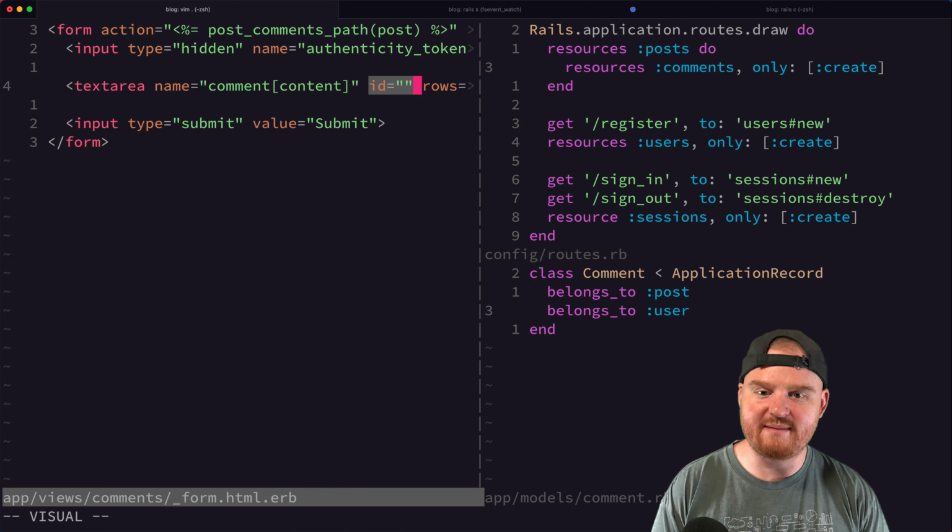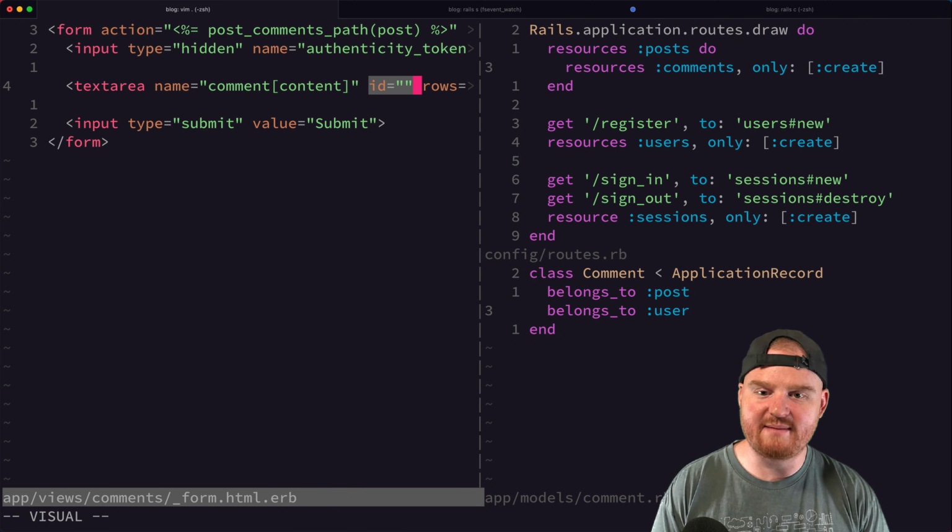All right, so we see the form here. If we right click and we inspect, we'll see that our path or our action for our form is indeed post/11/comments. So we're going to send a post request. We're passing along our authenticity token to prevent CSRF attacks. We're going to pass on any content that we type in here. This is my content. And we are going to send this as a post request to this route.